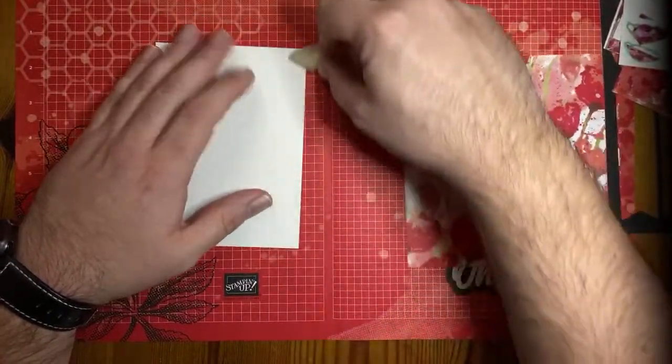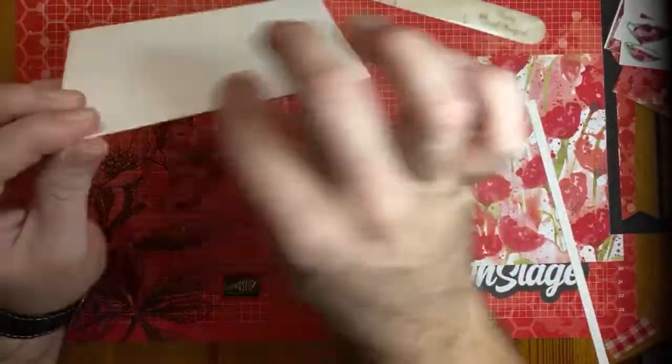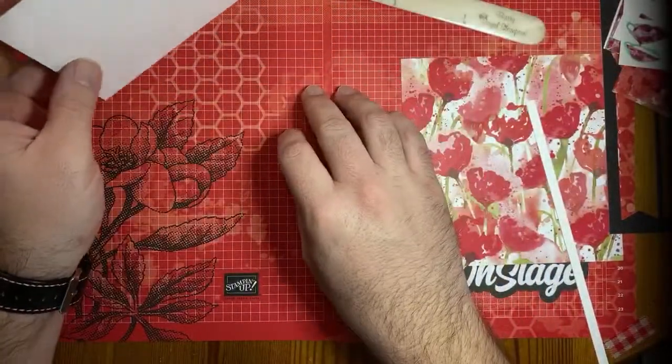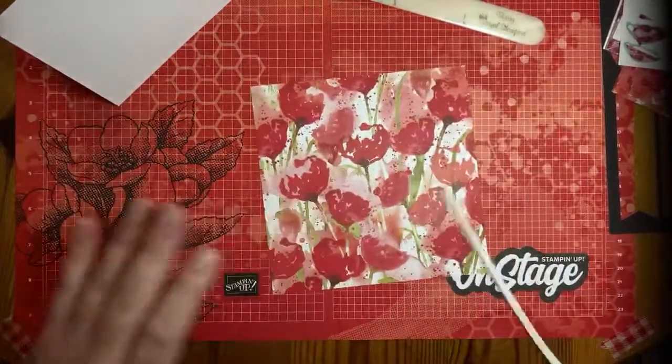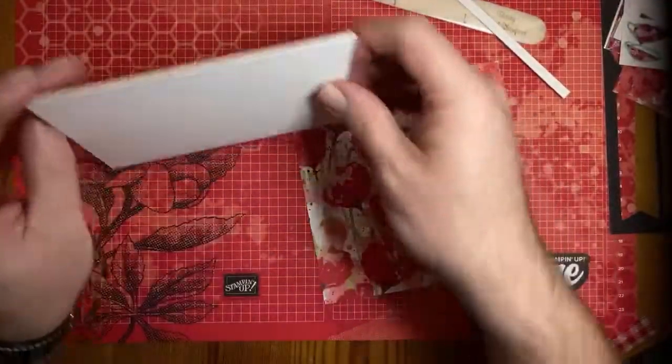So what have we been saying? Can't wait to get my elements pack yet. You're going to love it, Donna. And it's a really nice designer series paper as well. So good. So I've just made, that's my card base made up there.